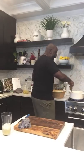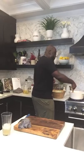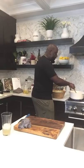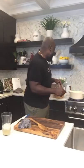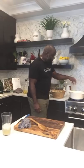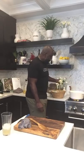Okay. I'm just going to add my cabbage right into the pan with this. I wish y'all could see. First of all, I wish you could smell this. It's just bacon, onion, and bell pepper, but the whole house is like on fire. All right, in go the cabbage.